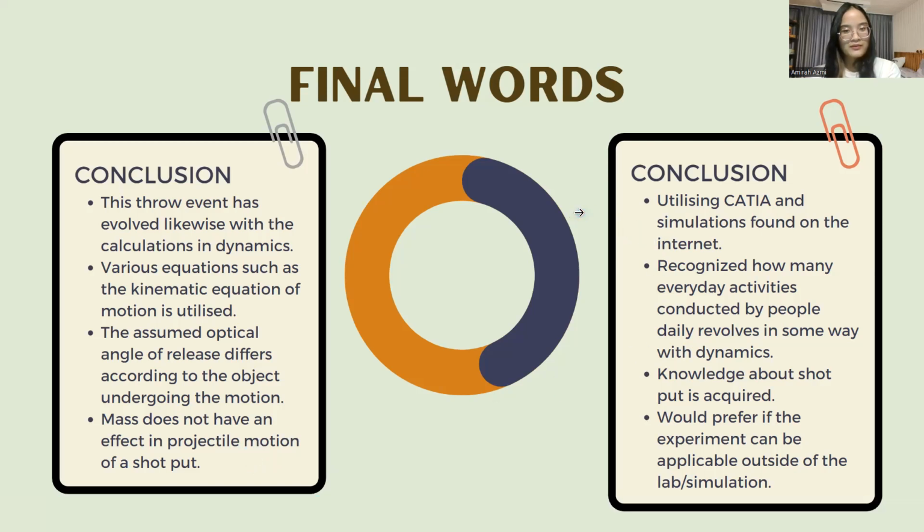Oh, I think I've made a mistake. This is not the conclusion, but it is actually a reflection. I've utilized CATIA and also Python and the simulations I found on the internet. At the end of this project, I've realized how many everyday activities that people do daily actually revolve in some way around dynamics. I have also acquired knowledge about shot put events. In the end of this project, I would have preferred that my discussion be applicable outside of the lab.